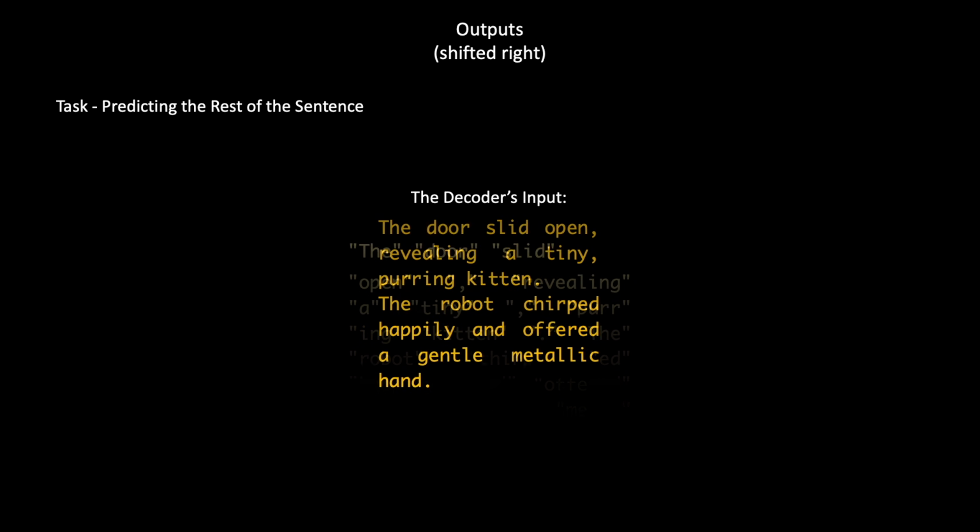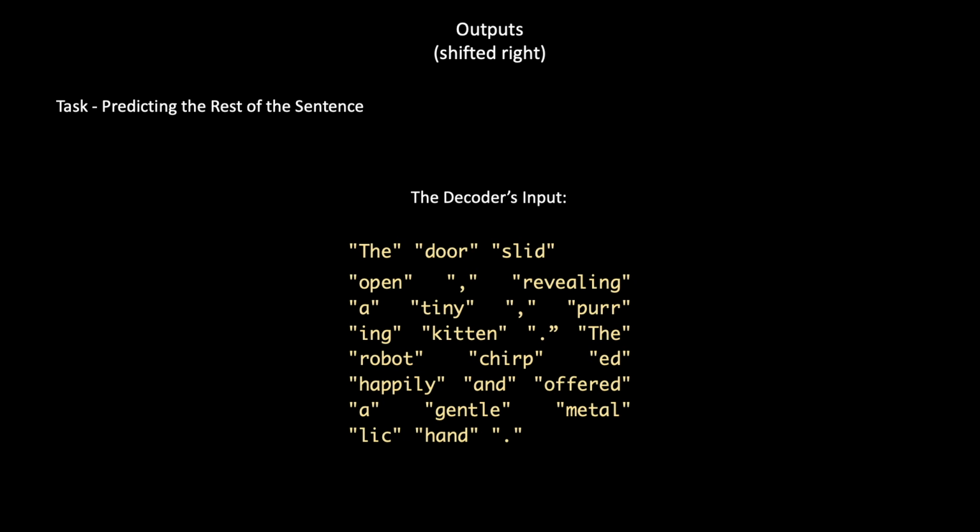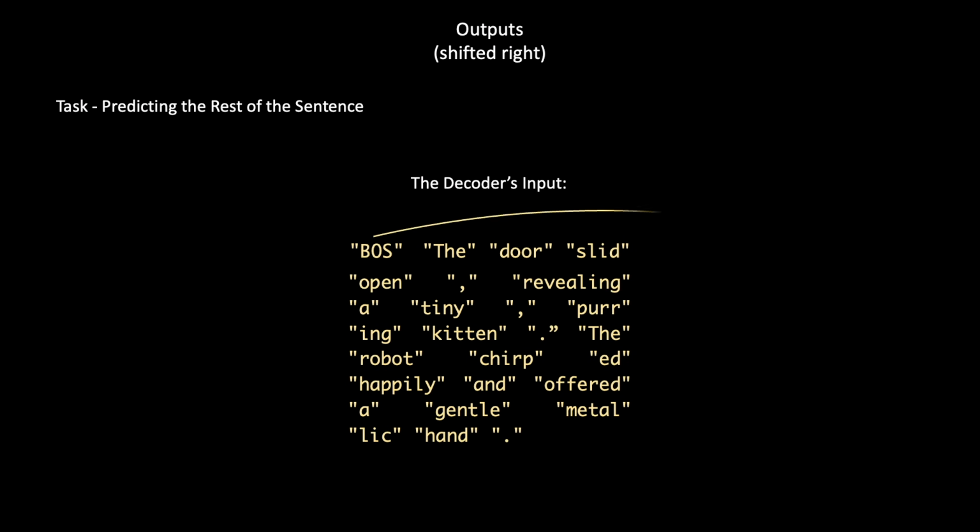Just like in the encoder, we apply subword tokenization to our targets. However, you'll notice the input is labeled output shifted right. To achieve this, we shift the entire sequence of tokens 1 position to the right and insert the BOS token, which stands for beginning of sentence, at the very first position. We shift the input right and add the BOS token to ensure that when the model predicts the first actual word of the sentence, it only has the start signal to look at, preventing it from simply copying the correct answer from the current position.